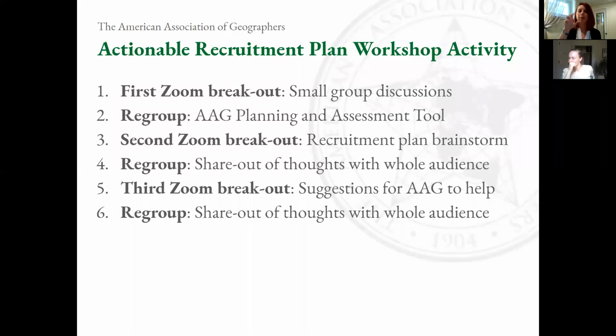And then we'll talk about the assessment tool that Colleen alluded to. And then we'll break back out into our Zoom rooms to talk about some specific strategies that you can maybe start to develop on your own campus using that tool. And then we'll bring ourselves back again and do a little bit of a sharing of things that came up in your room. And then lastly, what we're going to ask you to do is go into your room again and talk about some ways that the AAG might be able to support you, right? We're a membership organization and you're our members, and we want to make sure that we're supporting you. So the way we can do that is by knowing what ways can really help to support you.